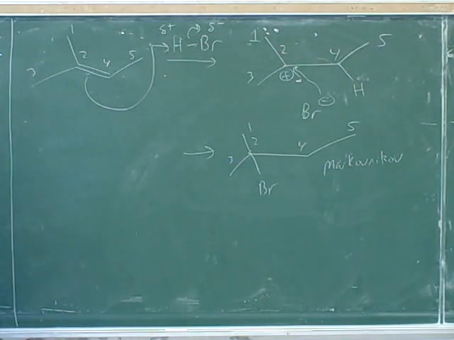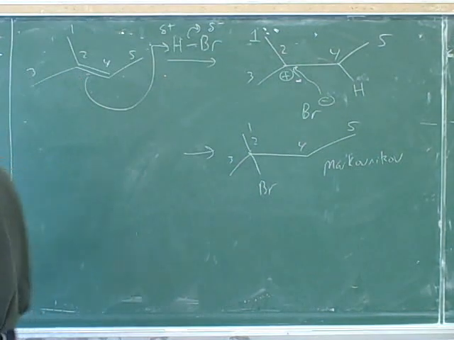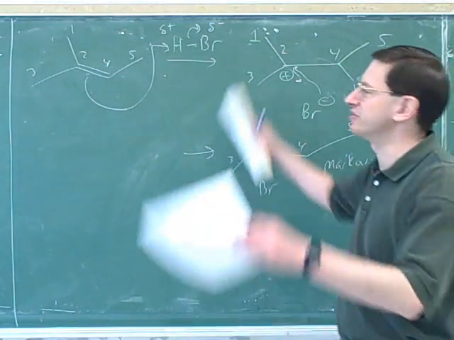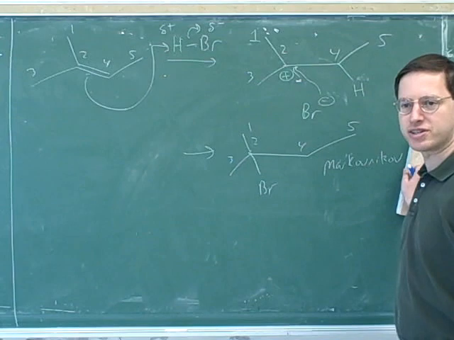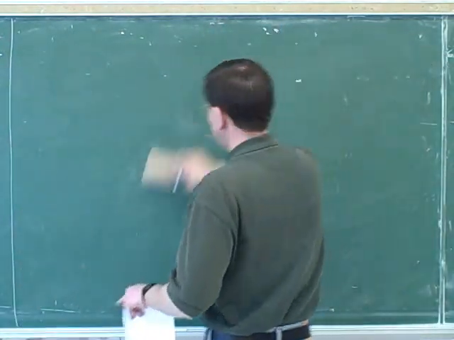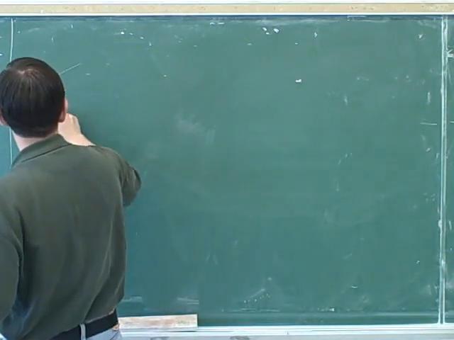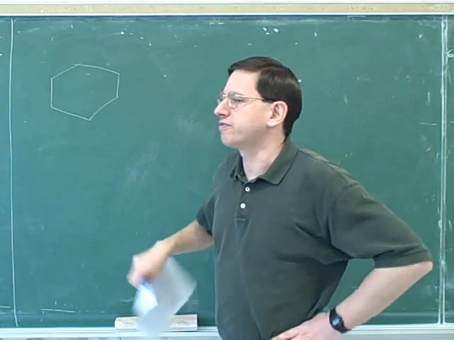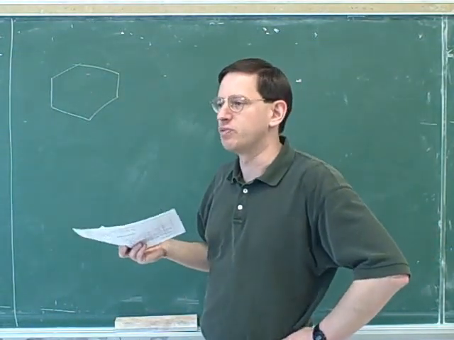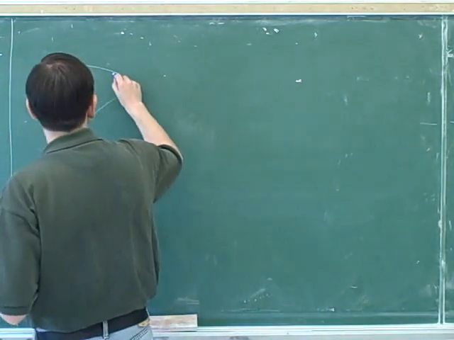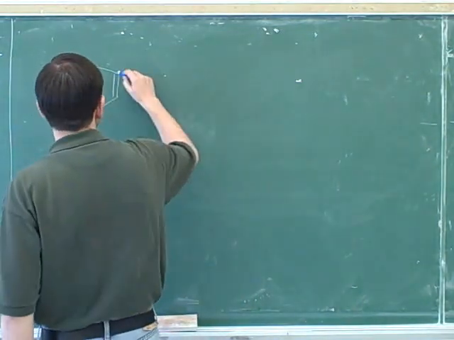Okay. So that is our hydrohalogenation. That's just one of the many types of reactions that we really have to have mastered at our fingertips. Again, this is like how the bishop moves in chess or something. So far so good? All right. And to remind you guys again, I think some of you were thinking at first that we were going to form a cyclic onium intermediate. Well, we'll see that soon enough. But that was not the type of reaction we were looking at there. Okay. All right.